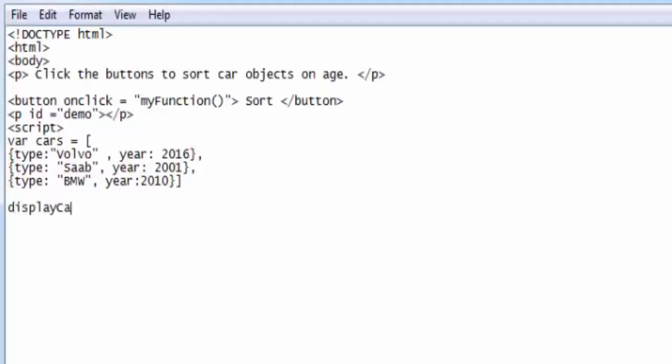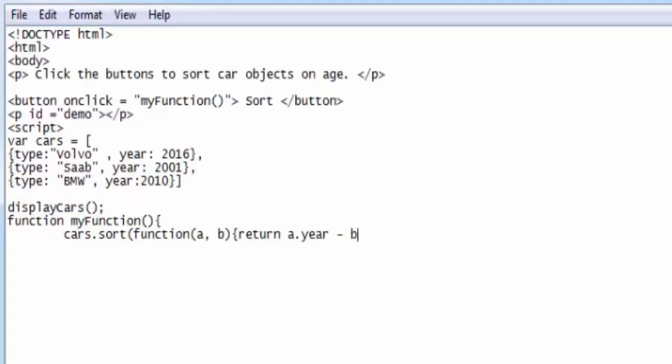Display cars, and function my function, open up the curly bracket and say cars dot sort function, open up the comparison function that we did in the previous videos, a comma b, and return, open up the curly bracket and say return a dot year minus b dot year.